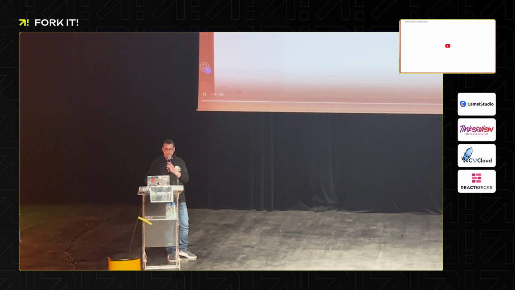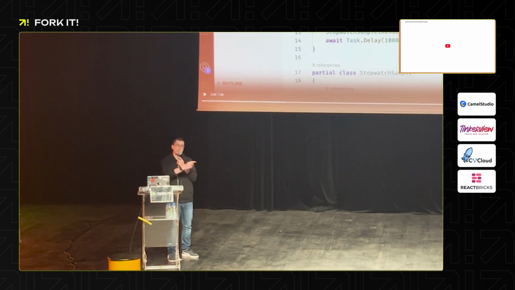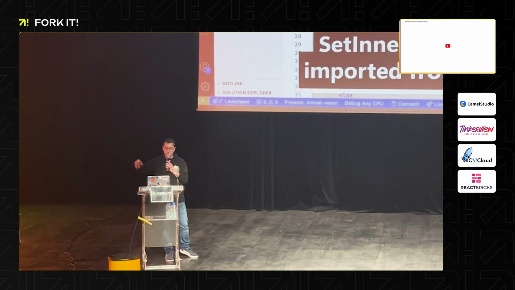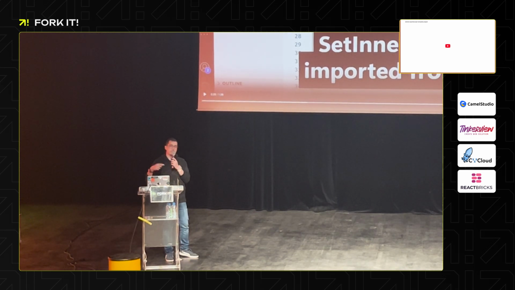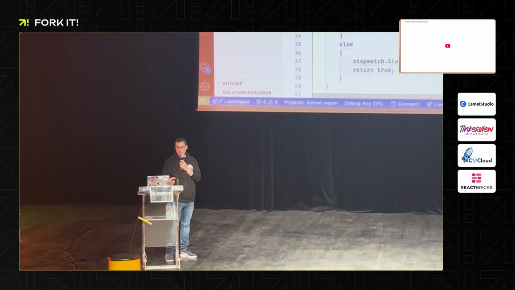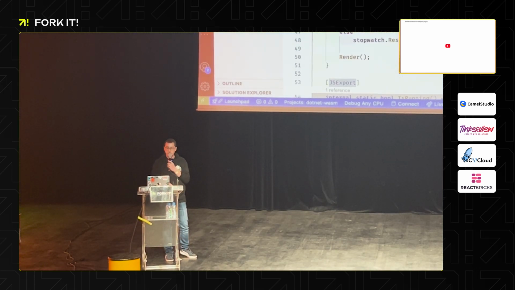After that, you can open the main C# file, which contains, in this sample, a timer. Every second, the timer is updated, as you can see here. The stopwatch.render updates the timer, and this is what is done in C#. It's a timer, and it calls set inner text, which is a JavaScript function. It calls a function exported from JavaScript, which updates the DOM, the document object model. And it exports some functions so that they can be called in JavaScript.